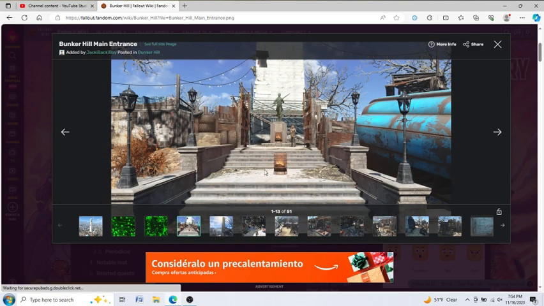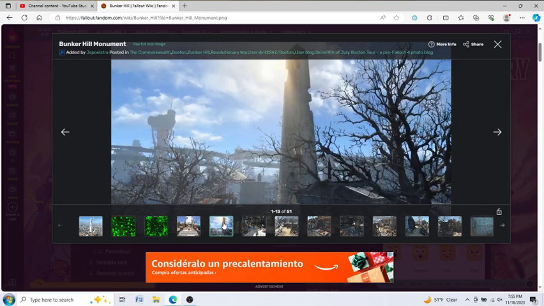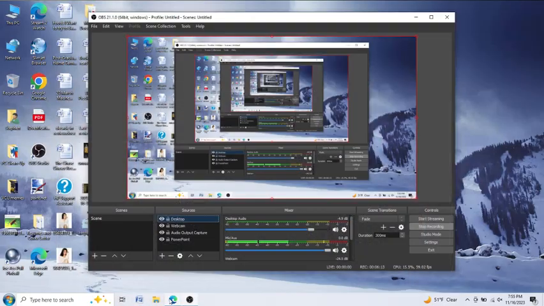And here is a picture of what the entrance looks like. Here's the door. And I guess this is Deb? I don't know. But yeah, here's the entrance, and right here is the obelisk. And here's a view from it. I don't know if that's on the inside or outside, but there's the obelisk again. But yeah, that is a little bit about Bunker Hill.